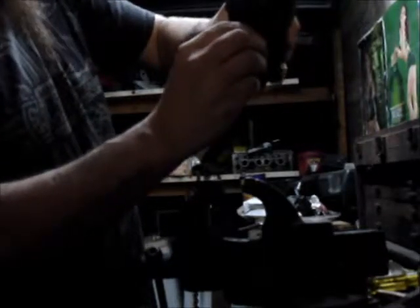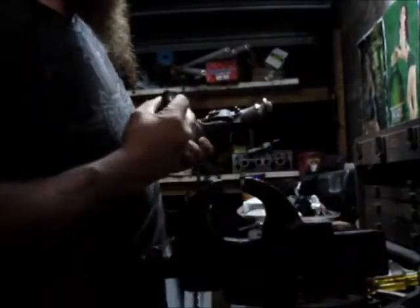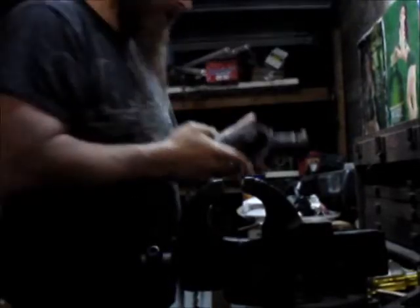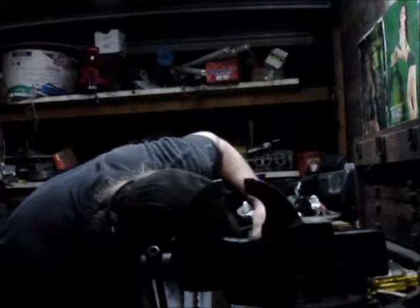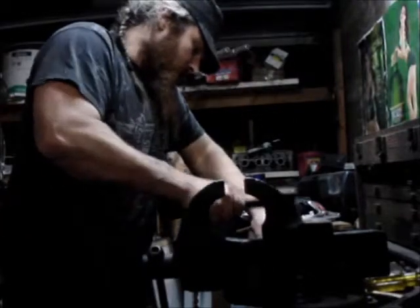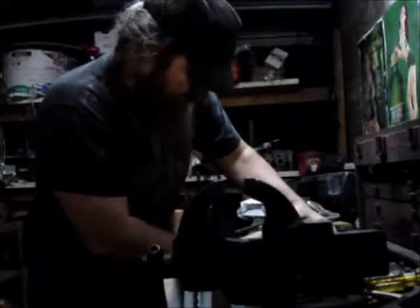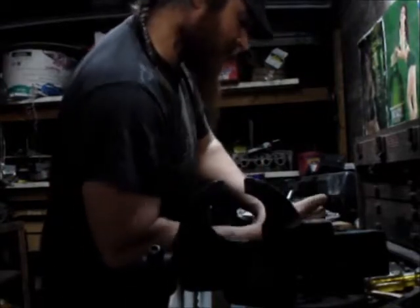Okay, now see, that's what I didn't want to happen on the vise. And be careful with them. There's a whole bunch of needle bearings in there. Now we're going to drive it back down and push this other cap out. That's how it worked for me yesterday anyhow. If you know a better way to do it, you do it that way, and feel free to leave me a comment on how you do it. And she's out, and I got all the little needle bearings.